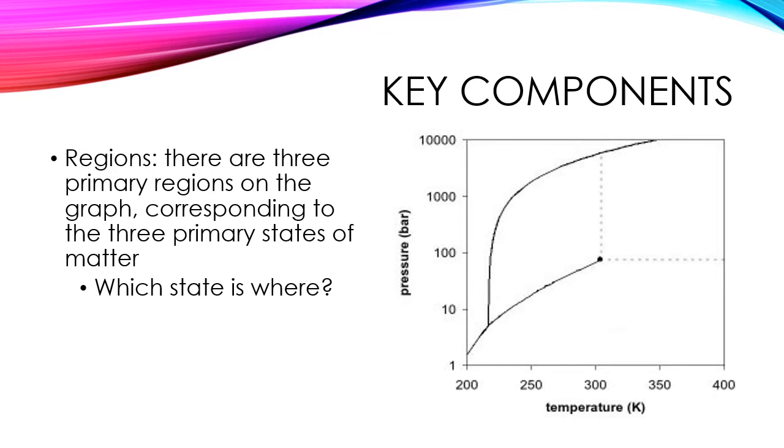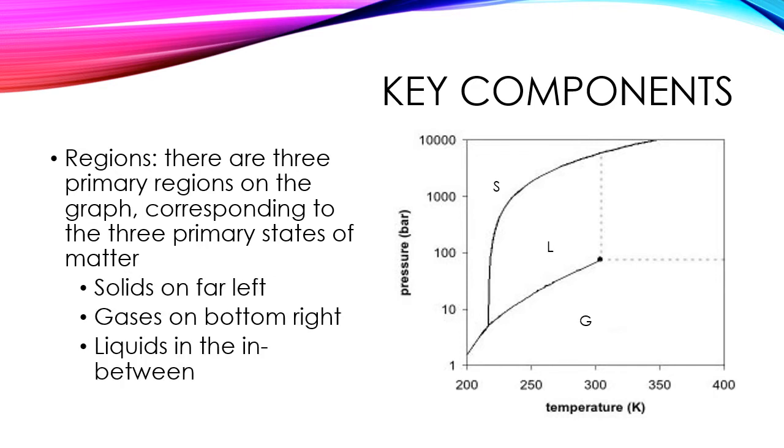You'll notice that the lines of this graph break it up into regions. There are 3 primary regions, each corresponding to the 3 states of matter. So we need to consider for the 3 primary regions, which one is located where. Since solids require a lower temperature and a higher pressure, we're going to want to look for a region that is closer to the left on the x-axis, but is further up on the y-axis. So that far left region is where the solids region is located.